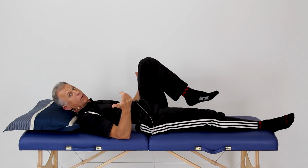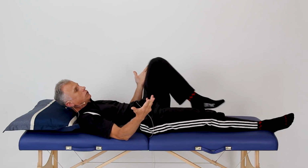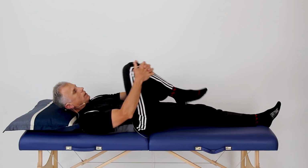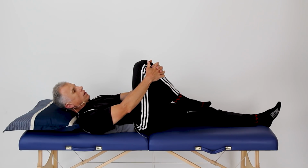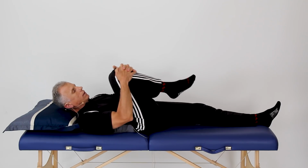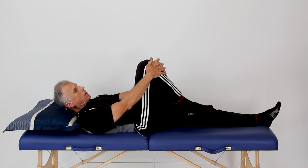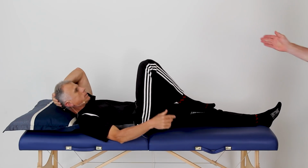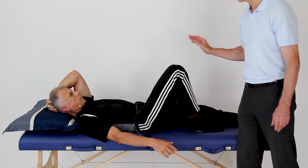You're not going to do that in one episode or one bout, more than likely. It may take a few days, a week or two. So if you're lacking motion, you're going to stretch it. If it's hypermobile, you're going to want to do these 5 exercises. Right, but you can do the 5 exercises regardless. But you don't need to stretch, obviously, if it's hypermobile. Exactly. And I want to make the point too, Brad, that even when you do this, you'll probably have a feeling too.